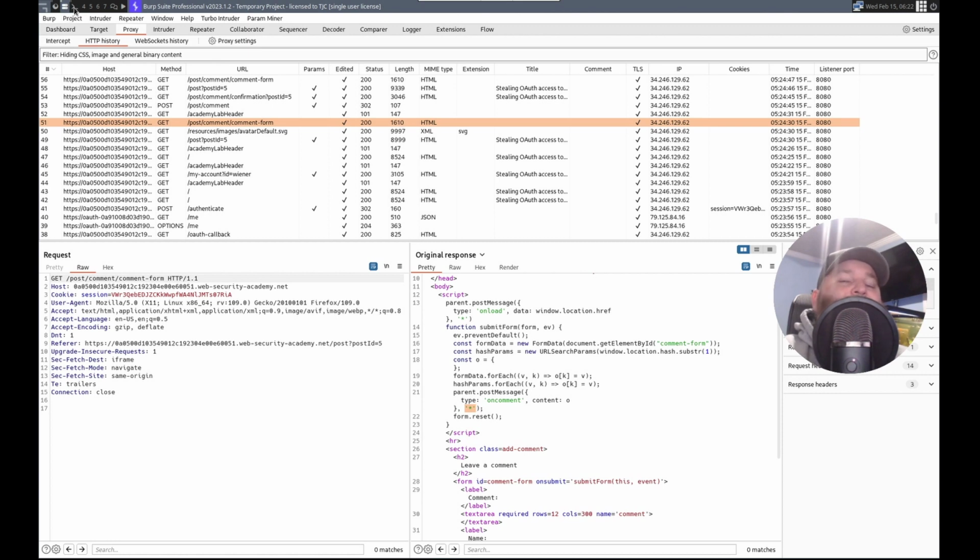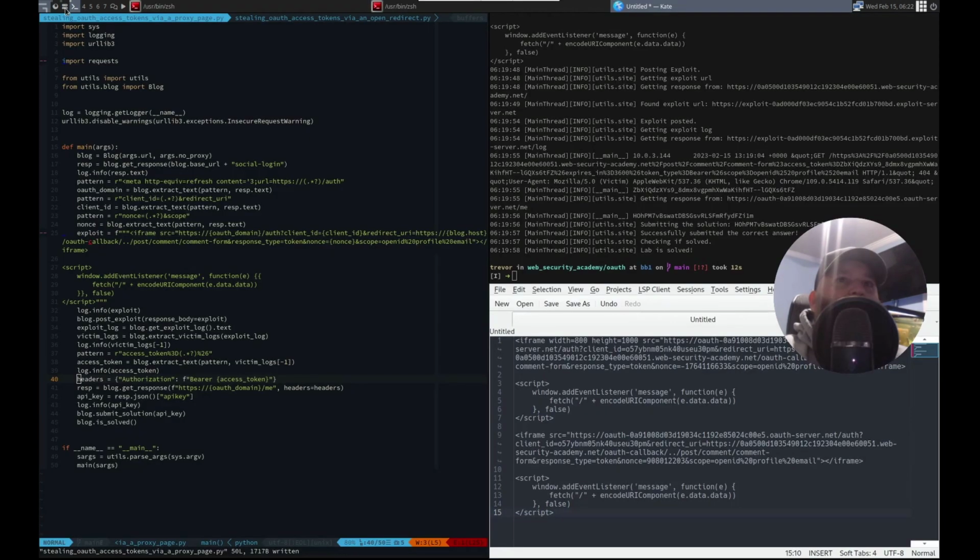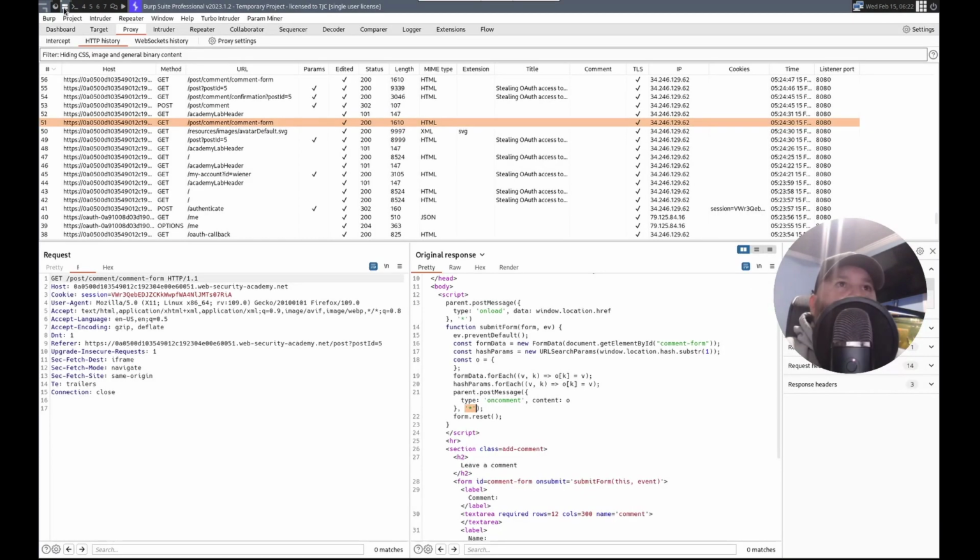So when we did our iframe and included this form through the post comment form and directory traversal, it had all of the information from the auth token in the URL in this hash substring.